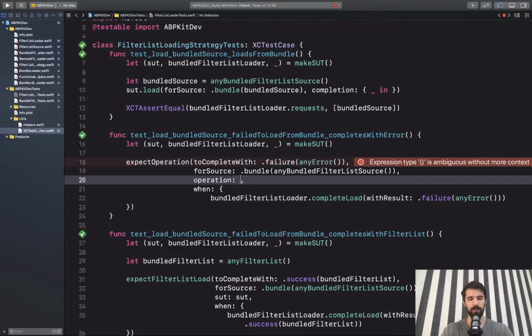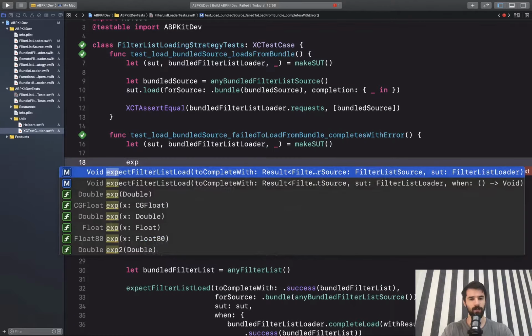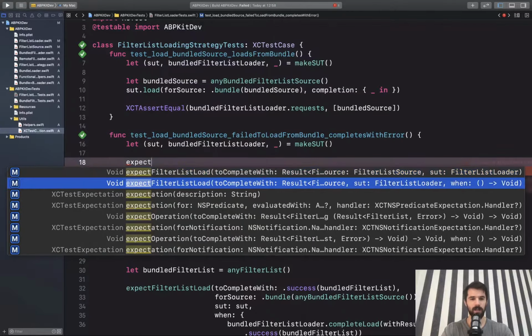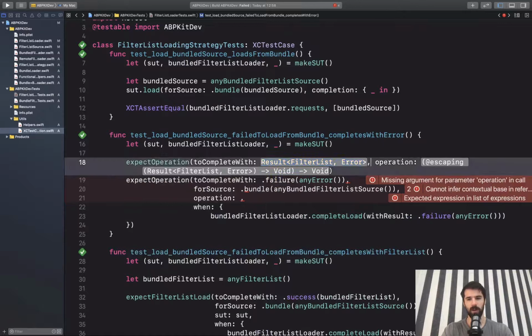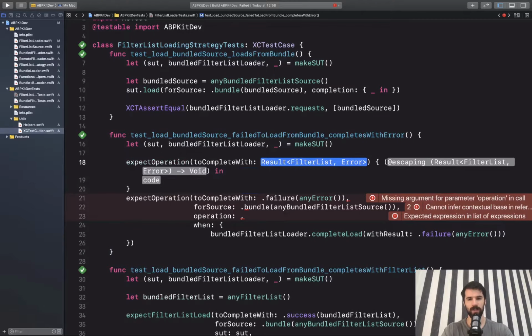And let's write here the operation in another form, and let's ask Xcode to help us on how this would look. So here we have the operation, we see that it's like this, and if we press enter, we'll see that we will have this, and this is actually the completion.